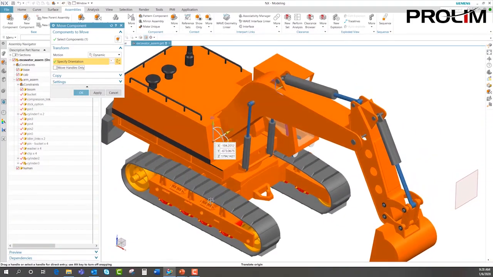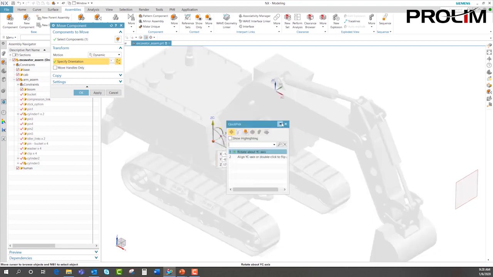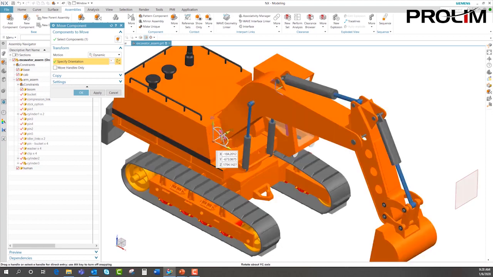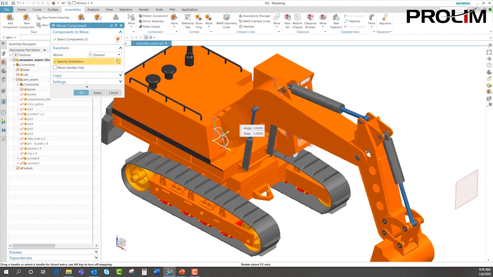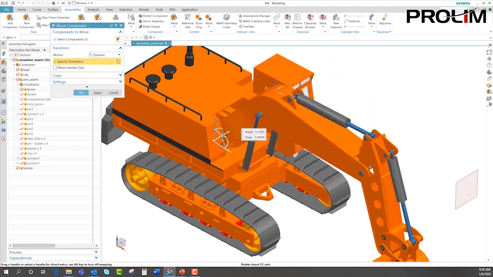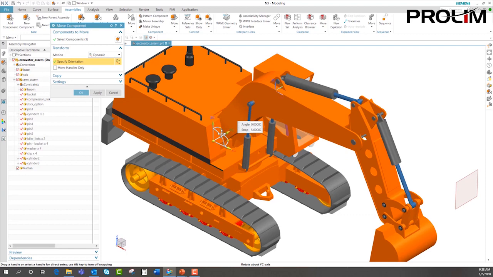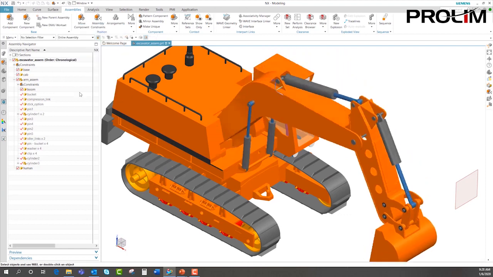Gives a good view here. Now when I go in here, notice I can't go left and right, up and down. It won't allow me to do that. However, if I take this here, you'll notice I'll be able to rotate it really easily. You see how everything is connected with each other now, and it allows you to move it. So that's the hinge command. It's a really nice command that allows you to simulate motion pretty easily.